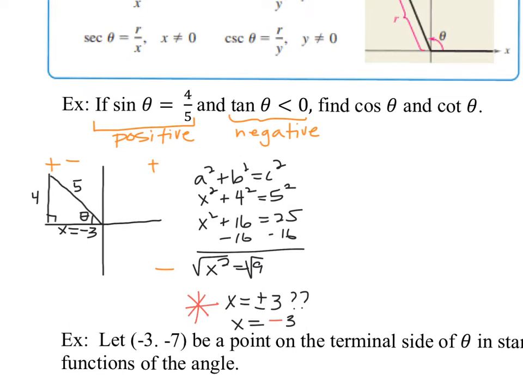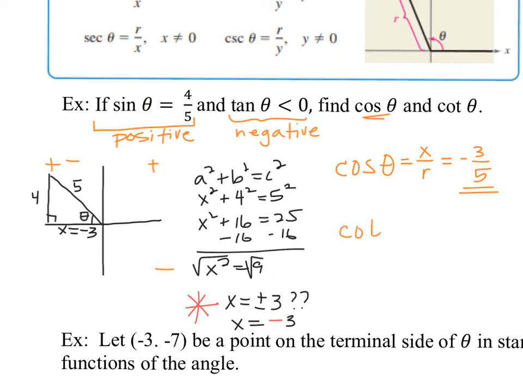That being said, we've got our picture. Now we can identify cosine and cotangent. The definition for cosine on our coordinate system is x over r, which is adjacent over hypotenuse. Recognizing in quadrant 2, cosine is negative, we get that negative answer because x is negative in quadrant 2. The r value is positive 5. Therefore, cosine theta equals negative 3/5.